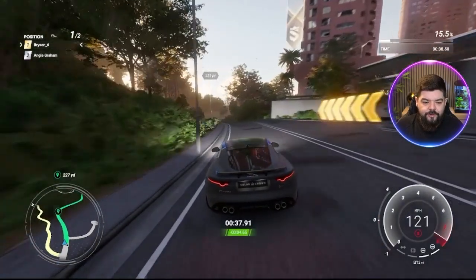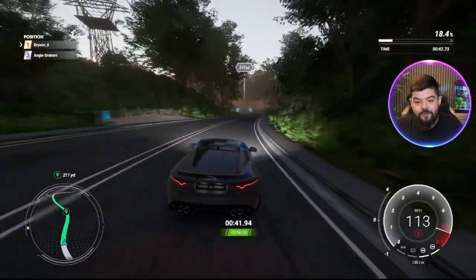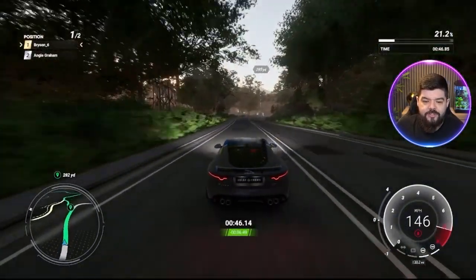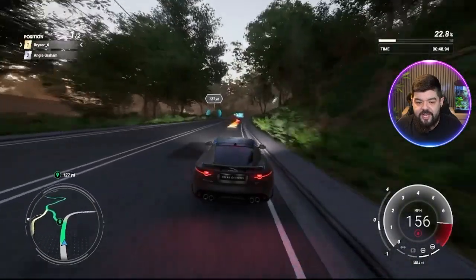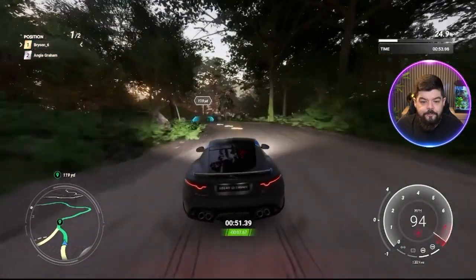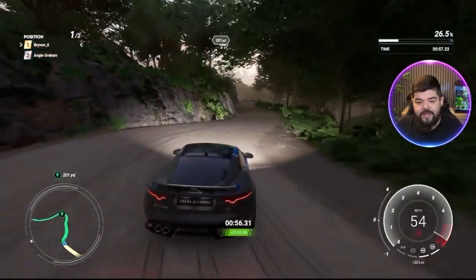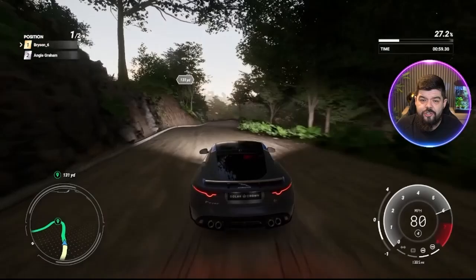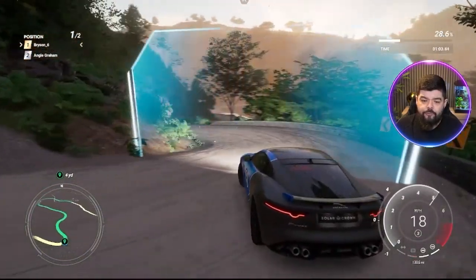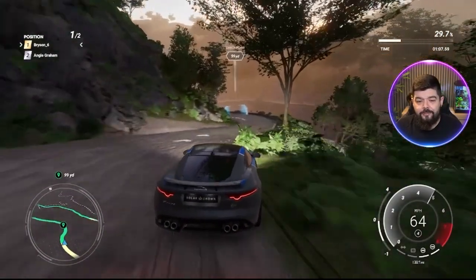Into the big flowing left-hander, we have pulled a 4.5 second gap on Angie Graham. Right-hander, fast downhill into the left-handers. We now come down towards our first heavy braking section into this left-hander, and we come off-road. We start the off-road section 7.6 seconds ahead of Angie Graham, and this is where we should really manage to pull a huge gap here. This thing is purposely built for off-road racing, off-road tyres, off-road suspension, and it is an absolute monster for these off-road races.